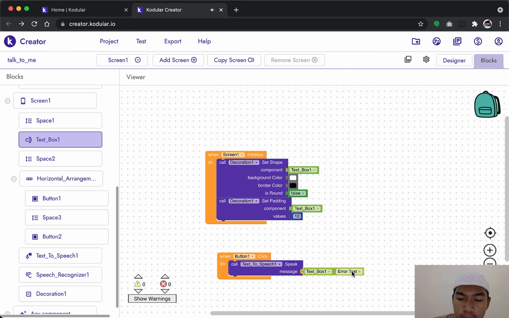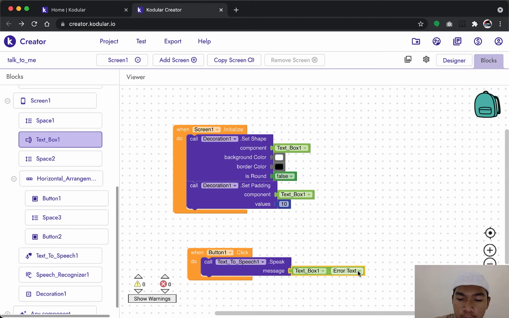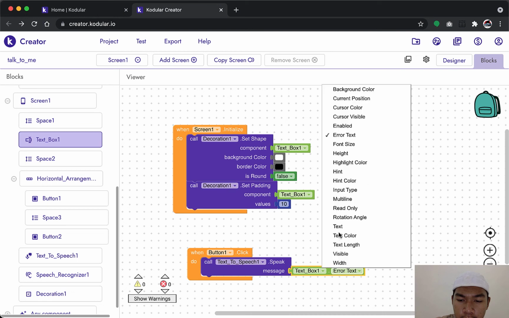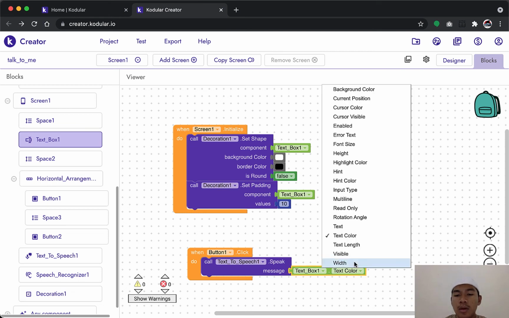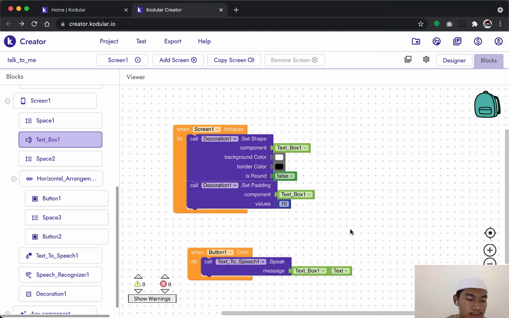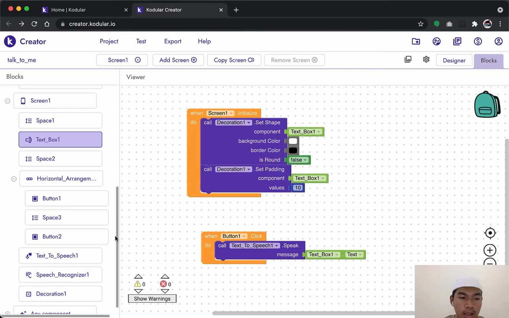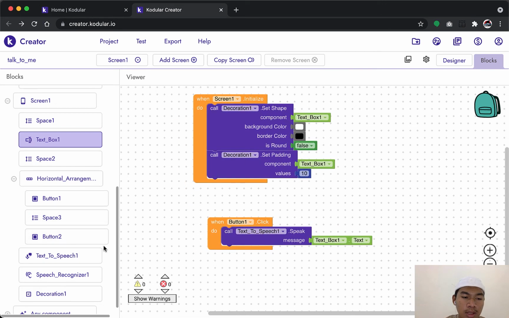After that, click on the right side, the error text here. Wait for a minute, let's use the text, nice.